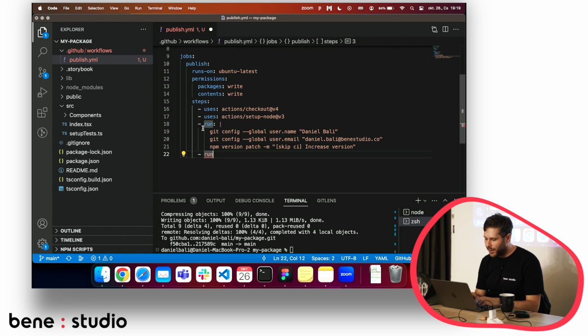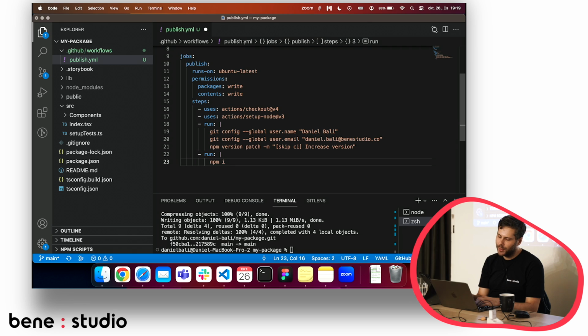So with this new run, we can start a new part of the code. So you can better organize your code. You can also name them later. We won't get into that now. So let's check. We need, and you can also use this pipe again, and we can have multiple commands. So we need to do an npm install to install the packages. Of course, in CIs or actions, basically you should use npm ci, which won't touch the packages file.